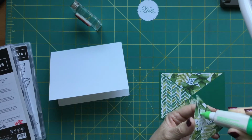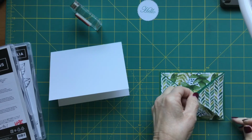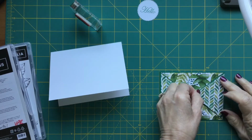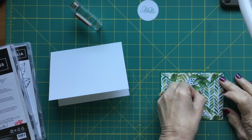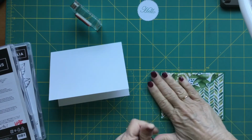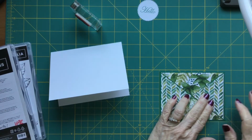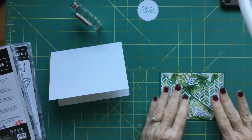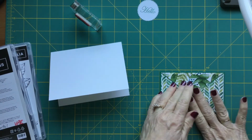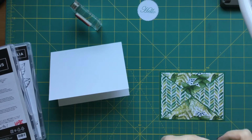It can be a little bit tricky, but it's okay. All right, and then we're going to put this last one down, just like that. Okay, whoops, it moved on me. Like I said, you can move it for a minute, so you have to just hold it there, like that. Okay, put the lid back on that.